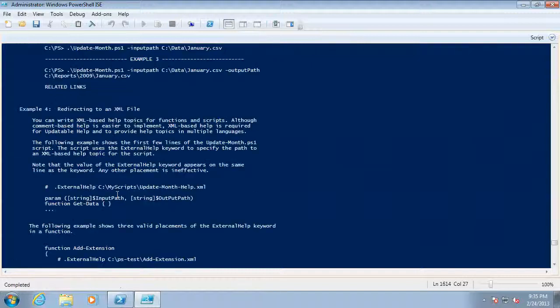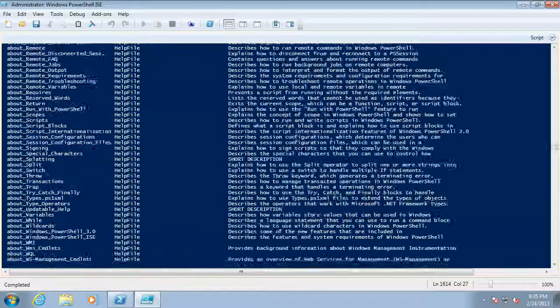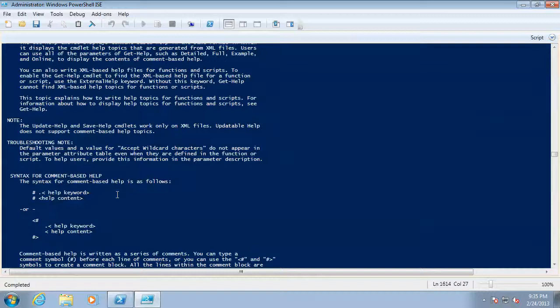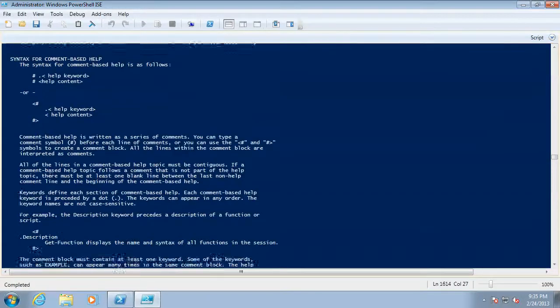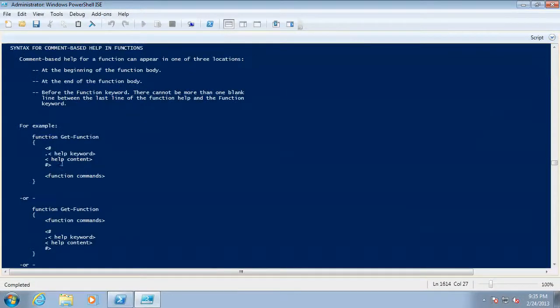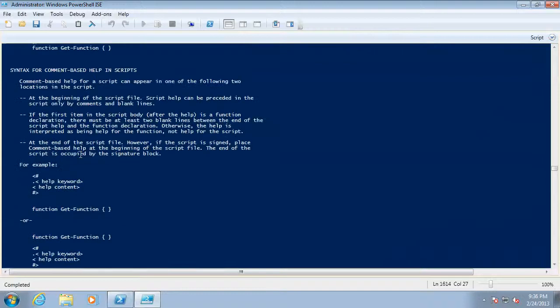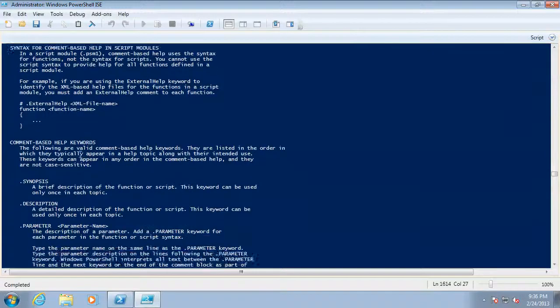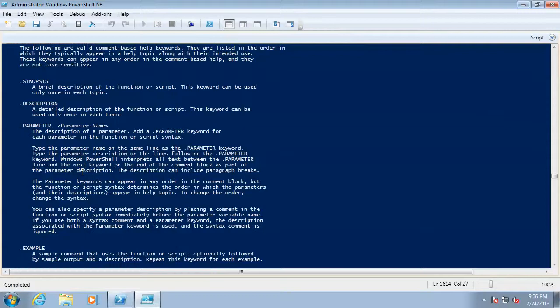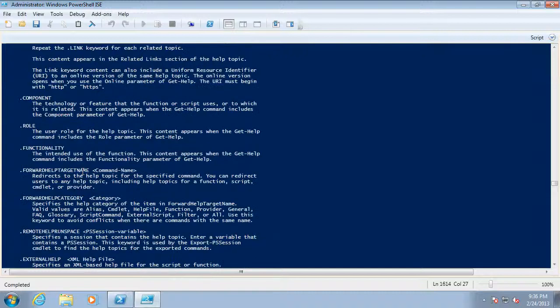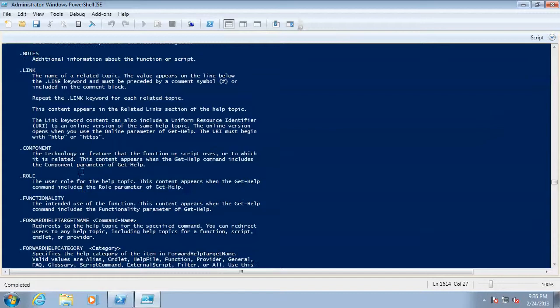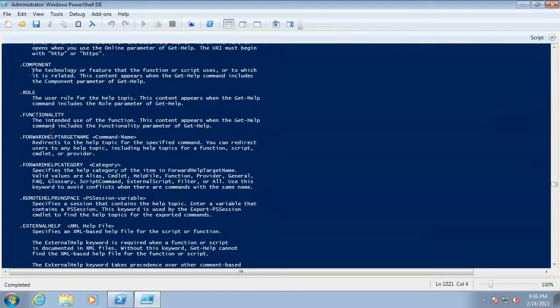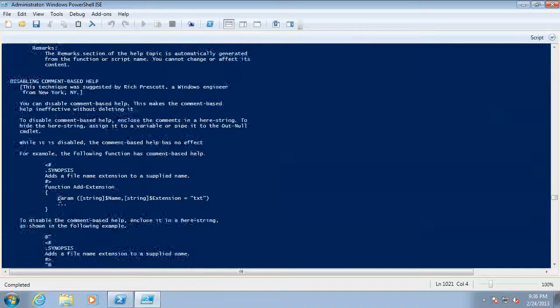Okay, so that gave me a lot of information, but it gives me details about how to use the comment-based help, how to add it into scripts that I'm writing, which is great because then that means that I can use what PowerShell has built in my own scripts to the benefit of other people, because then there's the reusability, the familiarity with the way the titles are typed out, and so on and so forth.